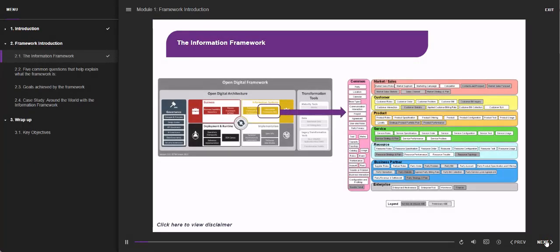The information framework, highlighted here, describes the structure of business entities, which are things of interest to a business, such as customers, orders, resources, and so forth. The information framework, in combination with the business process framework, offer a way to explain how things are intended to fit together to meet a given business need.